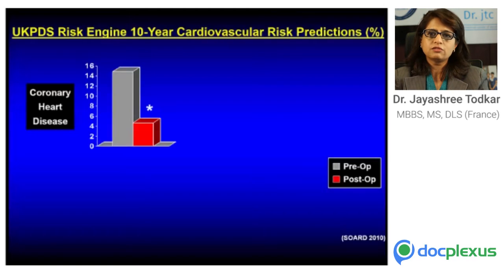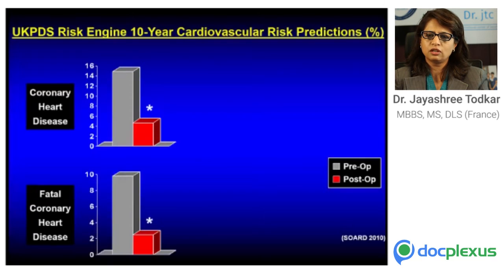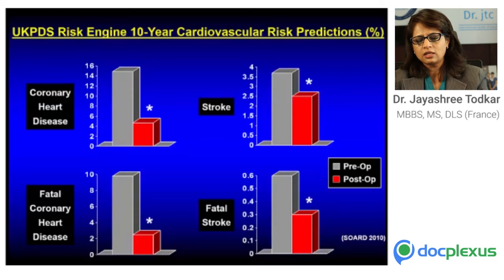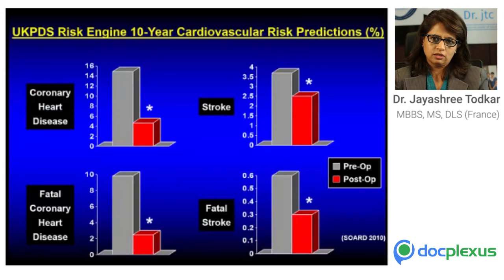This is one of my studies which is published in International Journal of Surgery, that was in 2010, and you can see this study talks about the impact of bariatric surgery on the cardiovascular health of an individual after the operation. There is a significant reduction in the stroke rate, in the fatal stroke rate, in the cardiovascular heart disease and the fatal CHD. This is something which we aim at when we treat any of our metabolic syndrome patients.